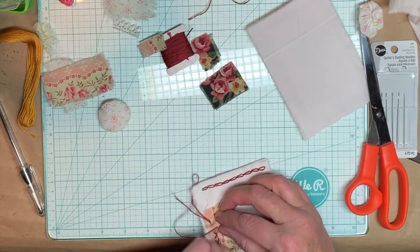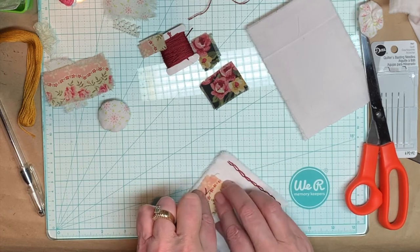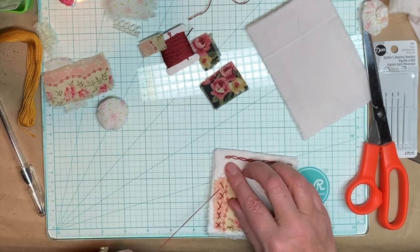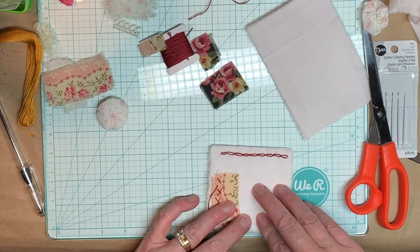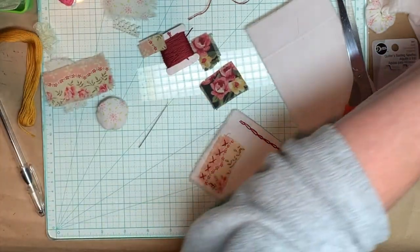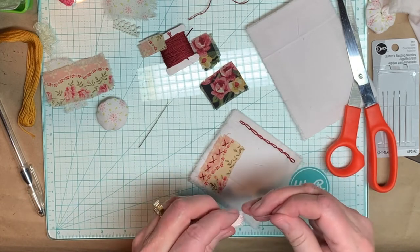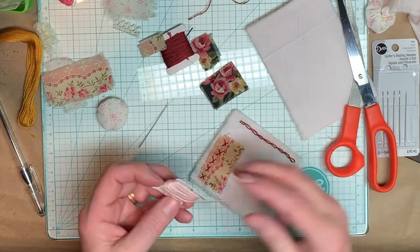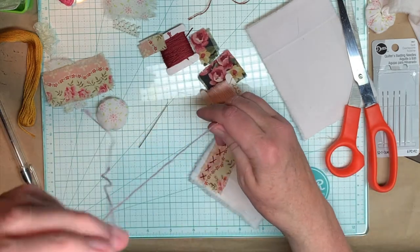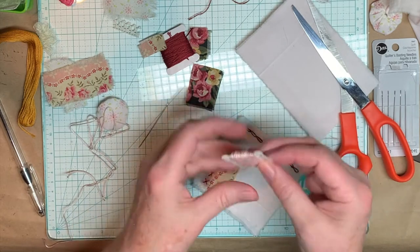Some people use batting — you can get batting that comes in sheets. If you have that already, it's something you can use to sew your slow stitching on. Or just even a piece of muslin. I put felt in this but you don't have to — you can just use a piece of muslin if you want to. I kind of like the thickness and puffiness of it. I think I'm going to use a soft pink. I went to a flea market and got this lovely box of somebody's embroidery floss for like $6 — that's what I'm working out of. She had a nice assortment of colors, pretty muted, and it works really well for what I want to do.